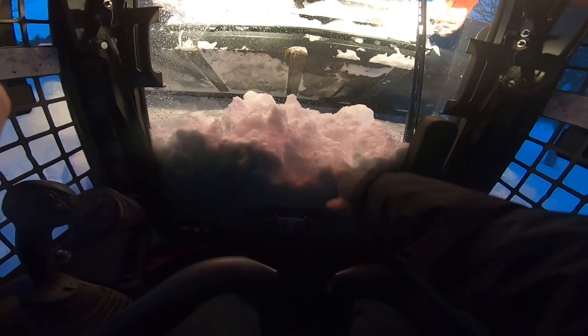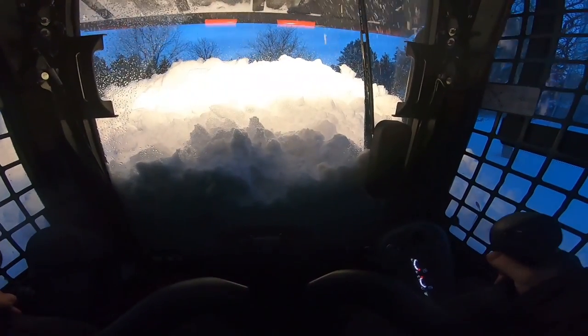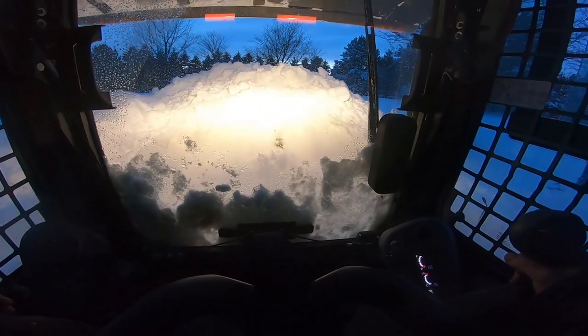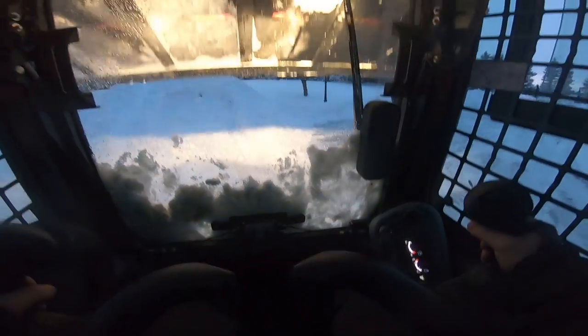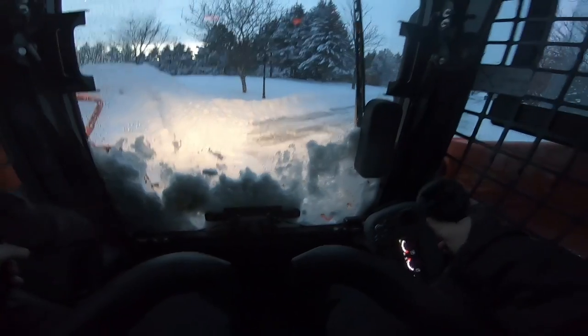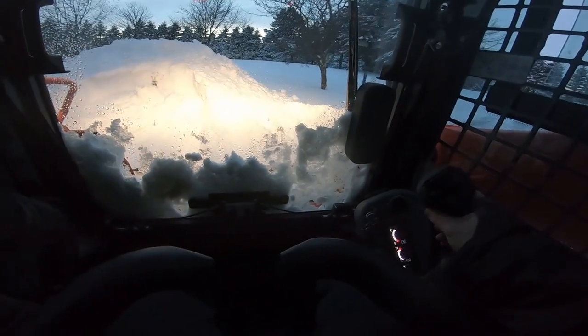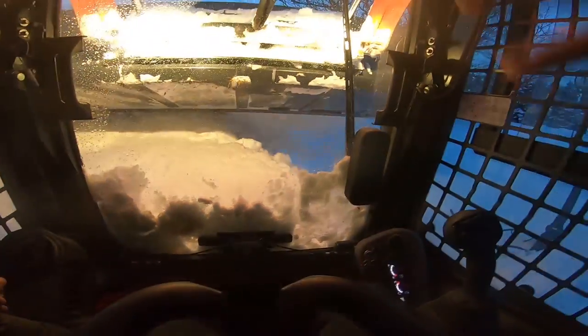We've all been in the cab right there. Got about a third of the way up. Buried in snow. No more. Not gonna lie, it's a little fun. Kind of feels like I'm in an aquarium, but am I the one in the aquarium because I'm the one enclosed? Huh. That's some food for thought.